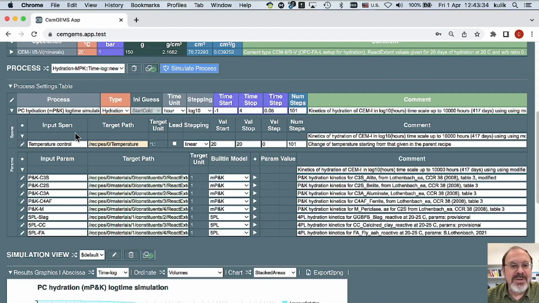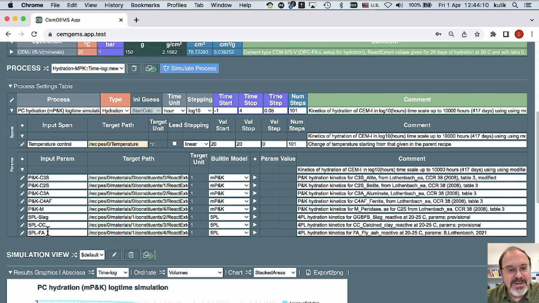In particular, it controls these Spans and Params, and each of the param entries applies through its target path to certain clinker phase, in this case alite, belite, aluminate, ferrite, and also to some constituents of supplementary cementitious material, slag, calcined clay, or fly ash.